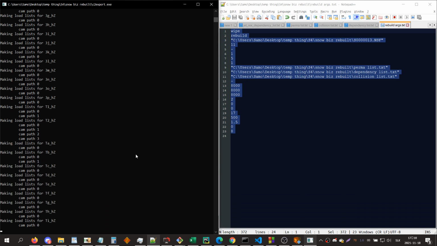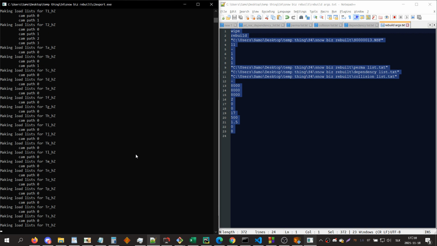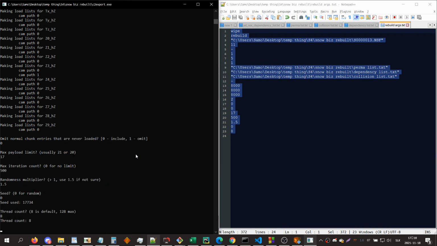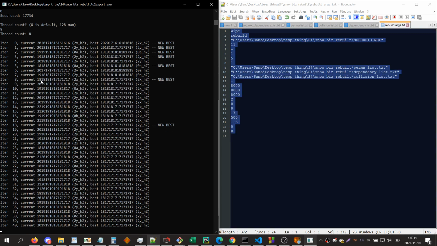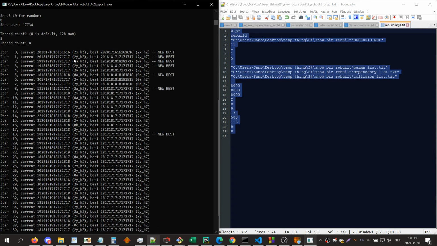And as it's rebuilding, it's gonna print out all the iterations and how they are doing and how they did. And in here it will print which zone is the worst. So you can sort of figure out which area of the level is troublesome with the payload and where it's loading too many things, and you can maybe do something about it.